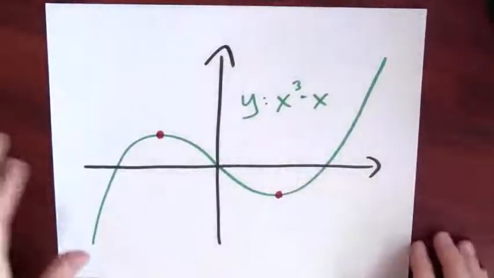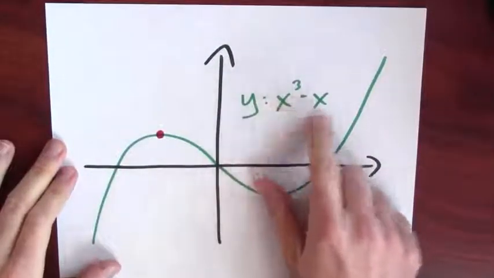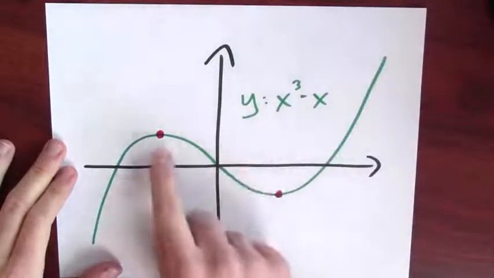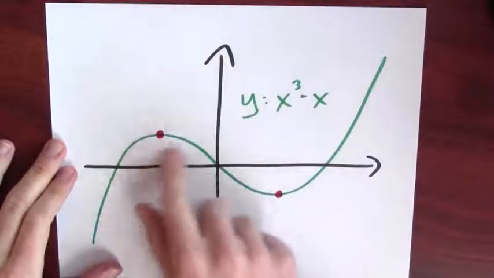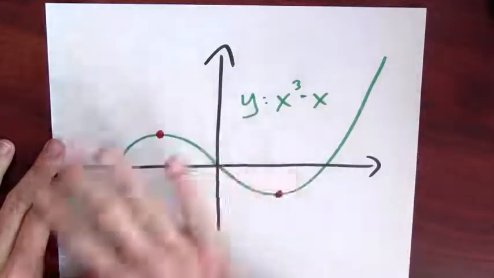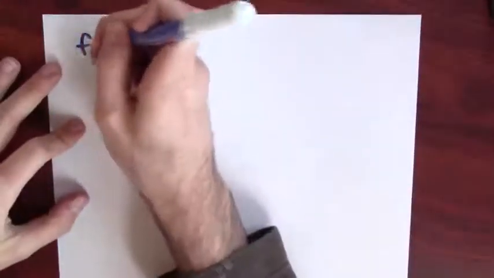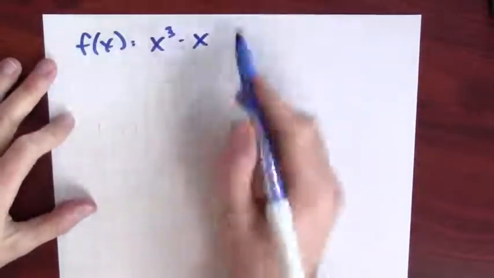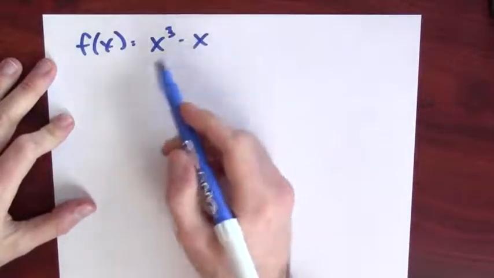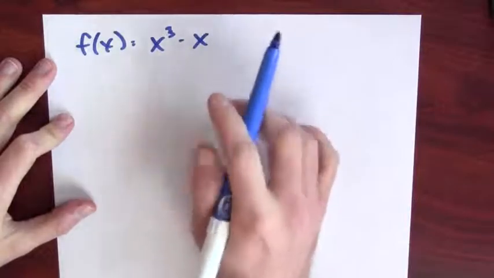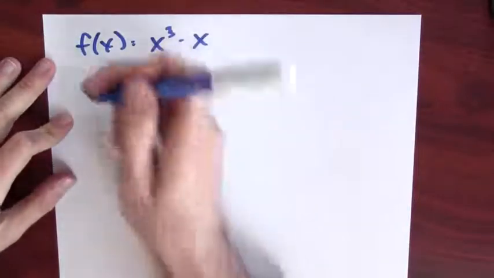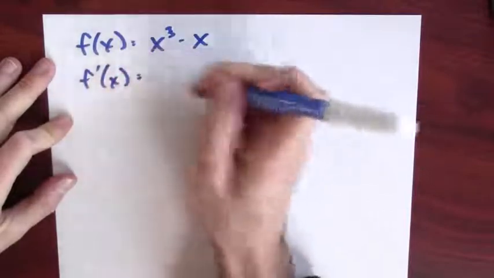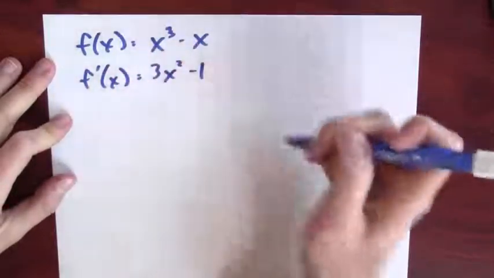So here's a super concrete example. Here's a function, y equals x cubed minus x. I've graphed this function. I'm going to try to find these local extrema, this local maximum and this local minimum, using the machinery that we've set up. So if I'm looking for local extrema, I should be looking for critical points. So here's the function, f of x equals x cubed minus x. I'm looking for critical points of this function. Those are points where the derivative doesn't exist, function is not differentiable, or the derivative vanishes. But this function is differentiable everywhere. Its derivative is 3x squared minus 1.